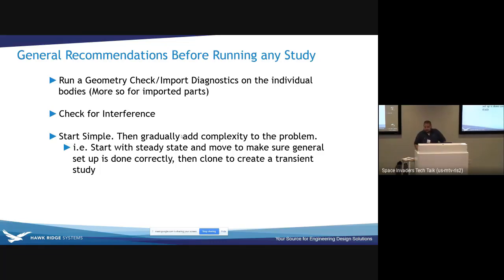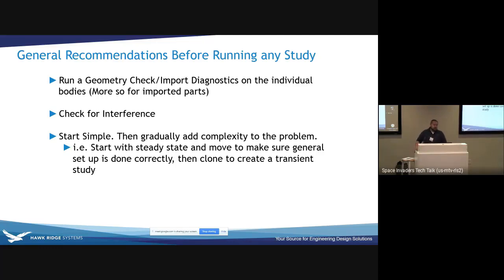The other thing here is when you're working with an assembly, it's always recommended to check interferences, right? Flow simulation compared to FEA is a little bit more lax in terms of overlapping geometry, but ultimately you want to try to get rid of any potential interferences within your assembly. The main reason, again, is that they may cause issues in the long run in terms of creating a mesh. If there are overlapping bodies, sometimes flow simulation doesn't understand what you're trying to do with that overlapping geometry. So hopefully you get rid of those interferences.